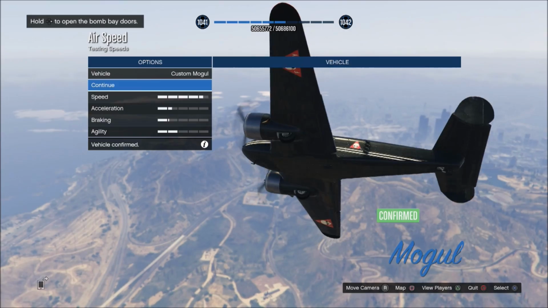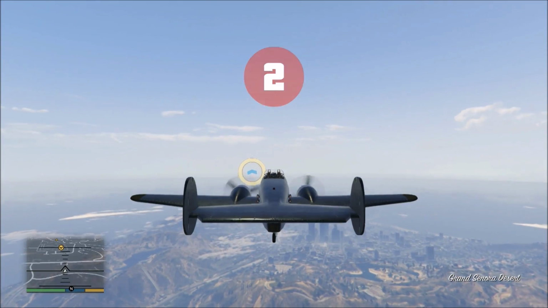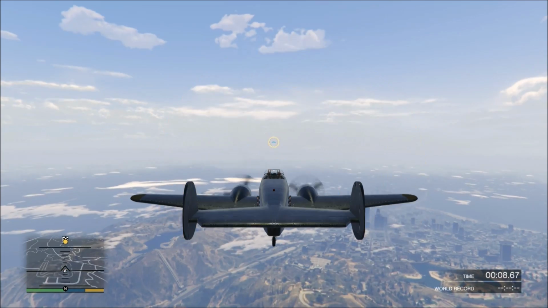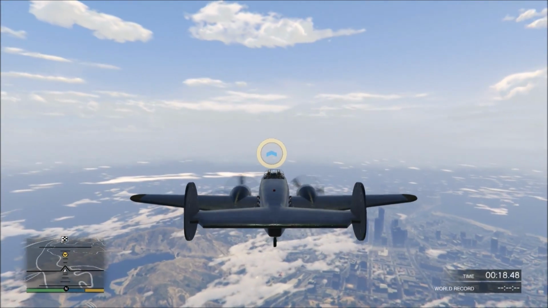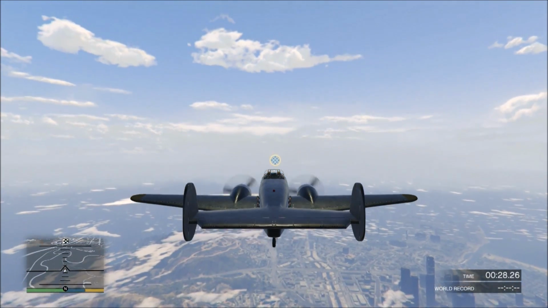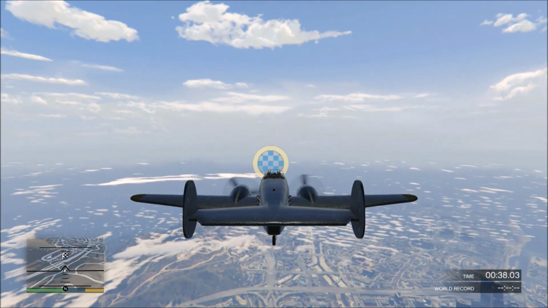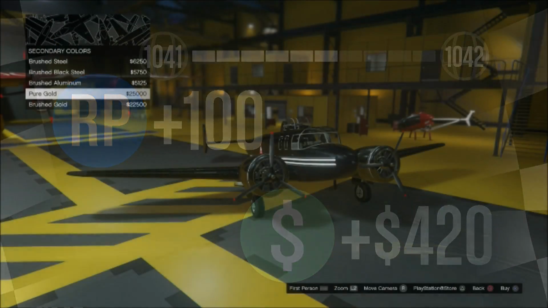Let's see right now. Okay, Tulla, we're at 44 seconds. Here we are testing the Mogul. Let's see how the Mogul competes. I think that the Mogul is going to be a little bit faster. It's actually strange because the Mogul is a twin-engine plane while the Tulla has 4 engines. And yet the Mogul seems to be beating the Tulla right now. Not by much, but by a little bit. Let's see, what does the Mogul get? The Mogul gets 42 seconds, so it is 2 seconds faster than the Tulla.